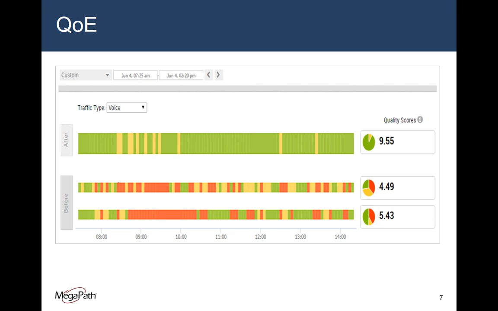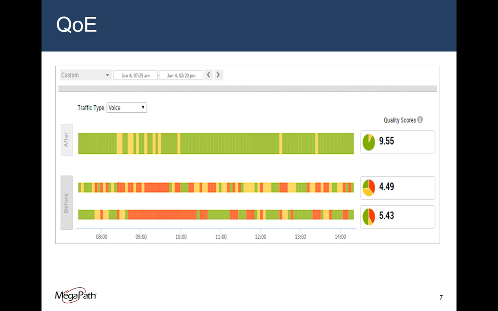So instead of having two circuits that are performing very poorly, they've now got a great connection, and they're really not even going to notice that anything is up, because their overall experience is, hey, things are working great. It's fast. I'm up. We're getting the bandwidth that we need. All is good. But for us in the Network Operations Center, or customers, if they were to look at the dashboard, we would see, gee, we might want to take a look at doing some troubleshooting on these circuits to make a better experience. But know that through the power of SD-WAN Enterprise, the site is online and very stable.